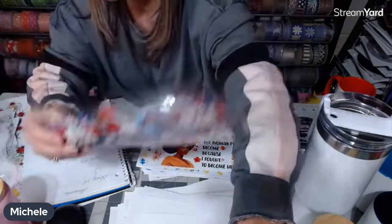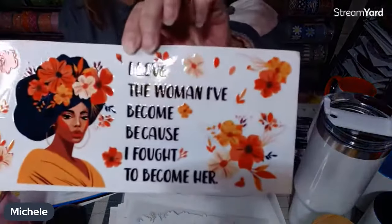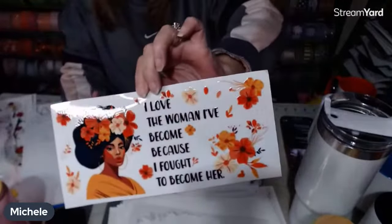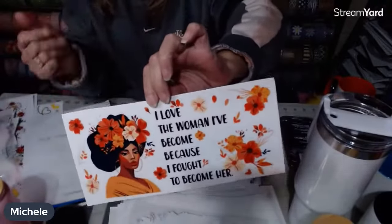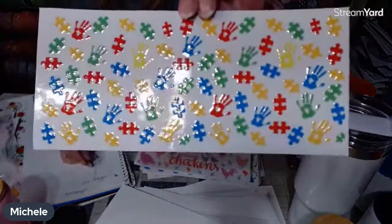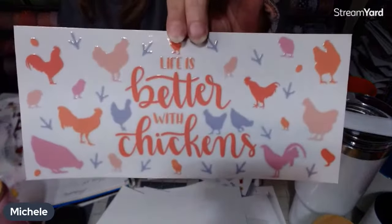So number 116. I love the woman I've become because I fought to become her. Number 118. No, they are not dishwasher safe, just like your regular cup wraps or the metal ones, you can't dishwasher those either. Number 118. 119. Life is better with chickens. Number 120.